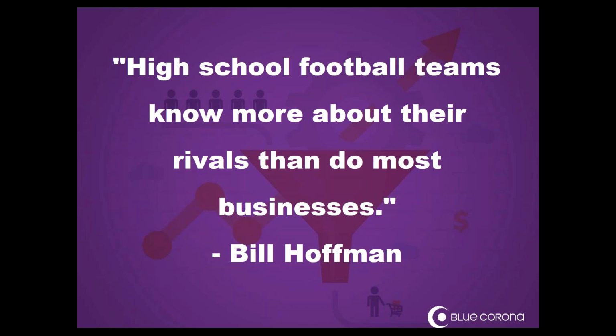And so, like I mentioned, what really undergirds our success here is not only using data to make all of our decisions, but also using competitive data to be able to figure out what can we do to outsmart the competition. And so, to do that, we're going to need a little bit of a framework.